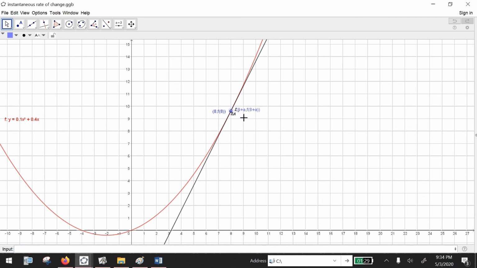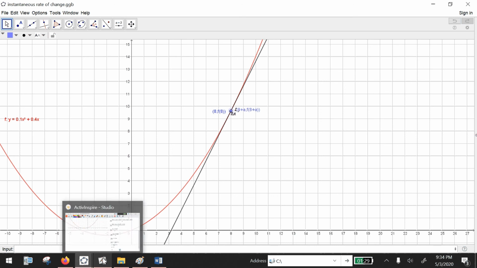And if you were to count up 2 units from here, 1 unit, 2 units, and then over 1 unit, it brings you back to that black line. And that shows you that the instantaneous rate of change of the function at that point is, in fact, equal to 2. So this is something that is done a lot in calculus, and luckily this result is generalized. You don't actually have to do this every time you want to find the derivative of a function. But this is how limits are used in calculus, and this is why we study them in pre-calc.